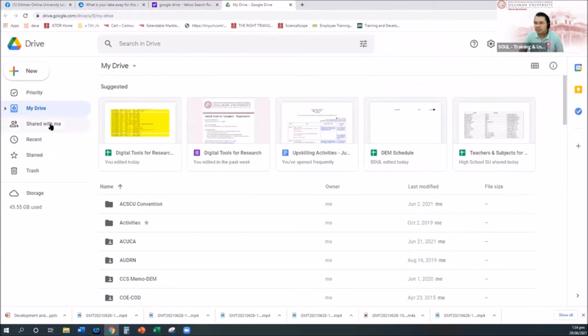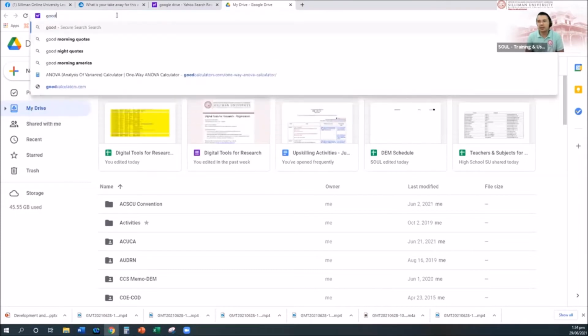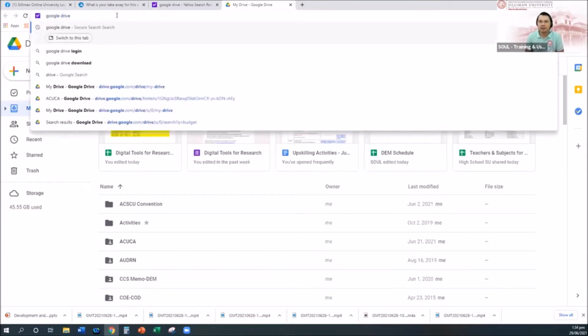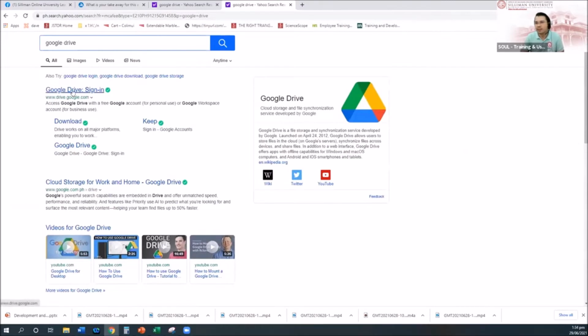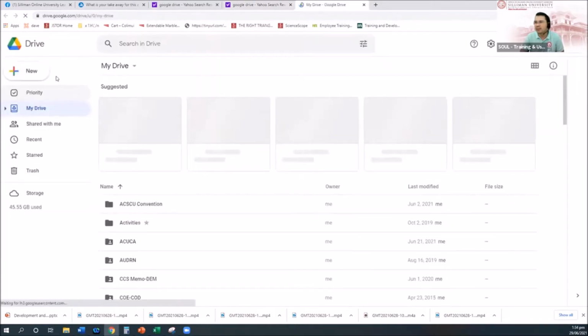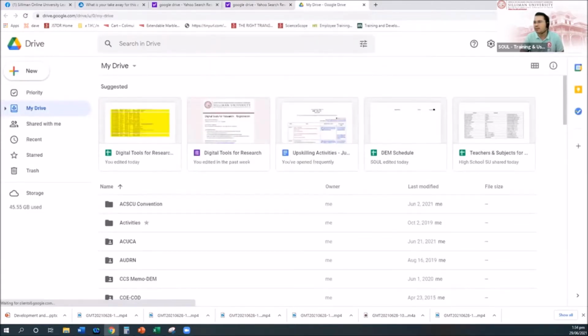Okay, now I hope we are all in our Google Drive, especially those who are new to Google Form. Are we all in our Google Drive? Using your desktop, go to your Google Drive account. How to go to the Google Drive account? You can just type Google Drive, and then the Google Drive will be on the top, and then just click on it. If you have not signed in, you can sign in using your Google account. Like in my case, I have it here.